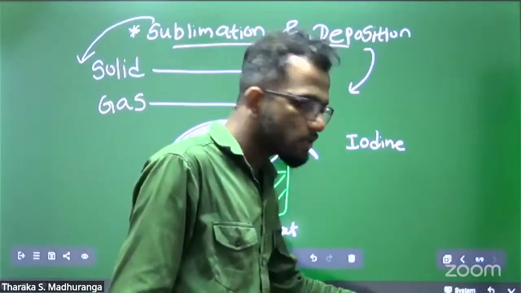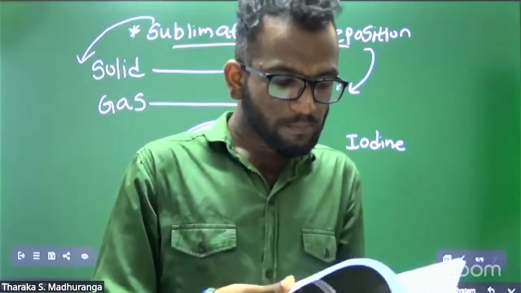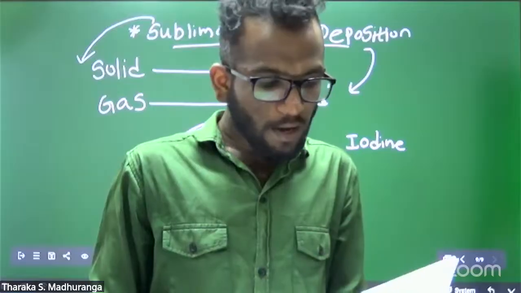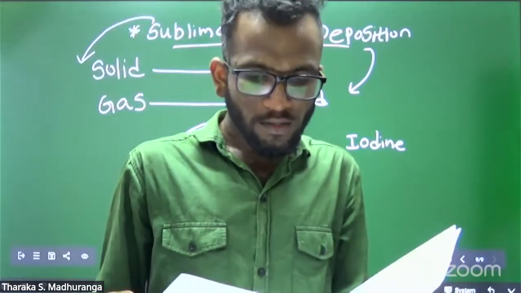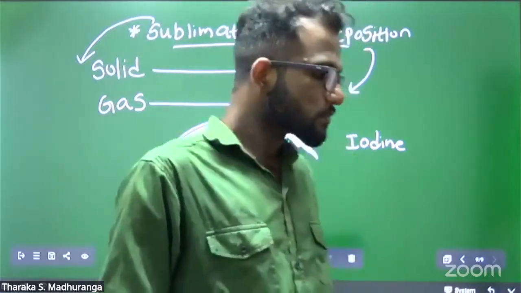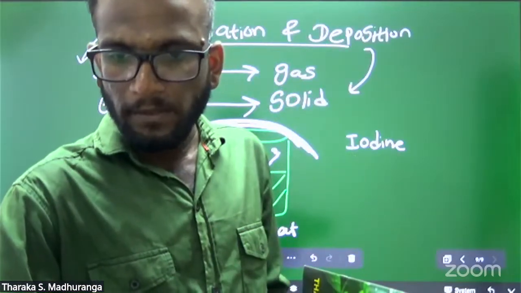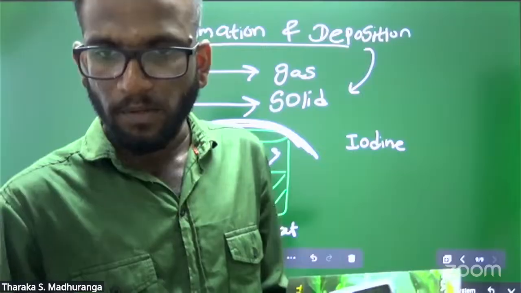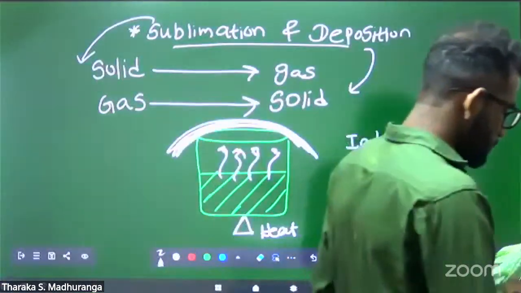You can read the note. Next day we will discuss the patent and intellectual property part. That's a 10 to 15 minute part. Then we start industrial chemistry next week. Industrial chemistry next week means June, no? This is the final week for this month. Am I correct? Yes, this is the final week.